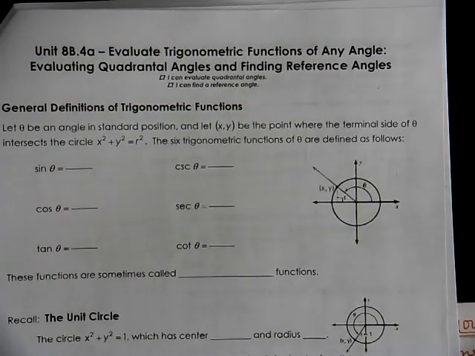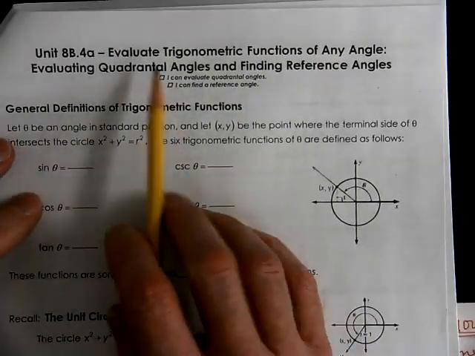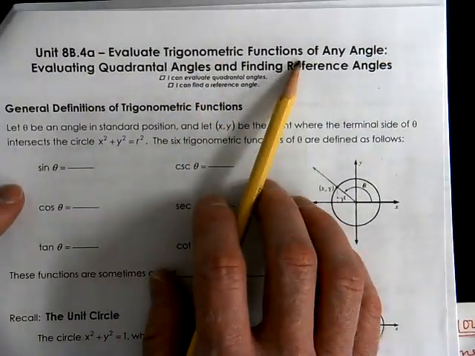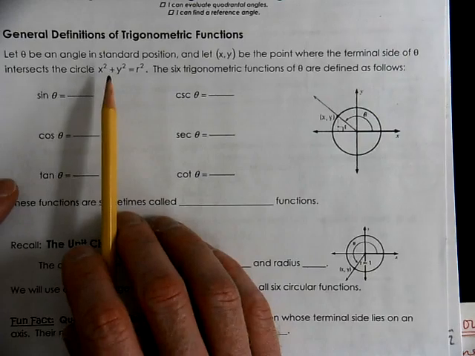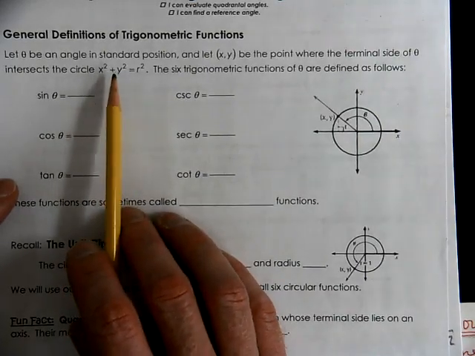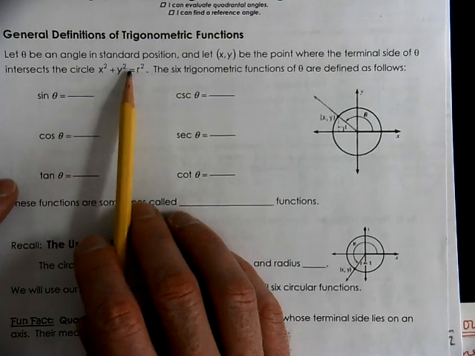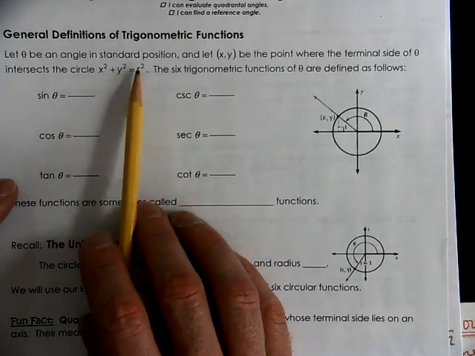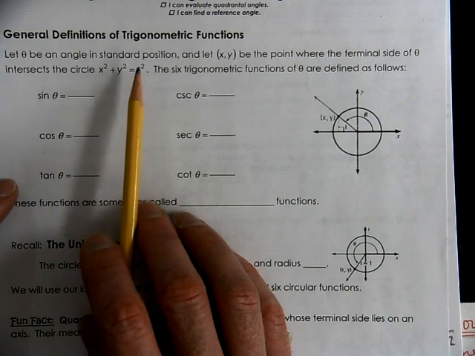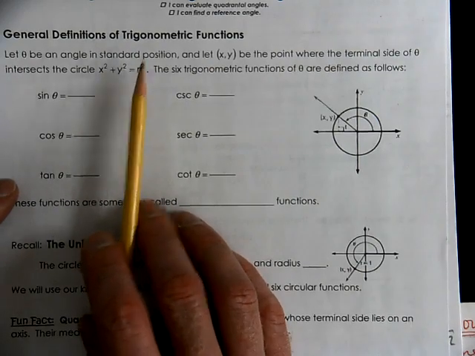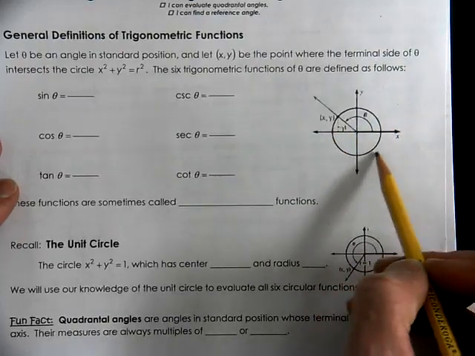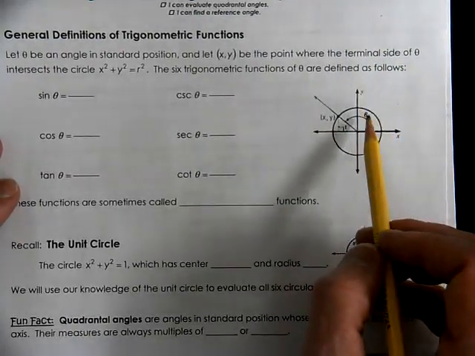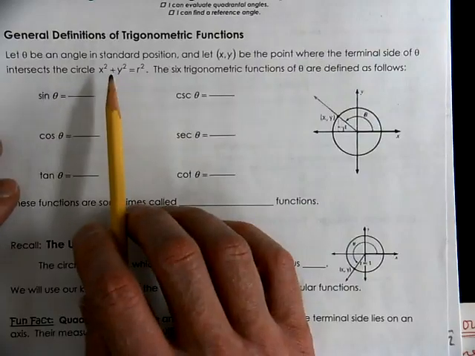This is Algebra 2 with Trig, 8b.4a. We're talking about evaluating our trig functions. So here today, actually more in the future than today, we're talking about a circle with a radius larger than 1. Because the radius sometimes won't be 1. And the main thing that changes are the actual coordinates along the unit circle, but the degrees still exist.